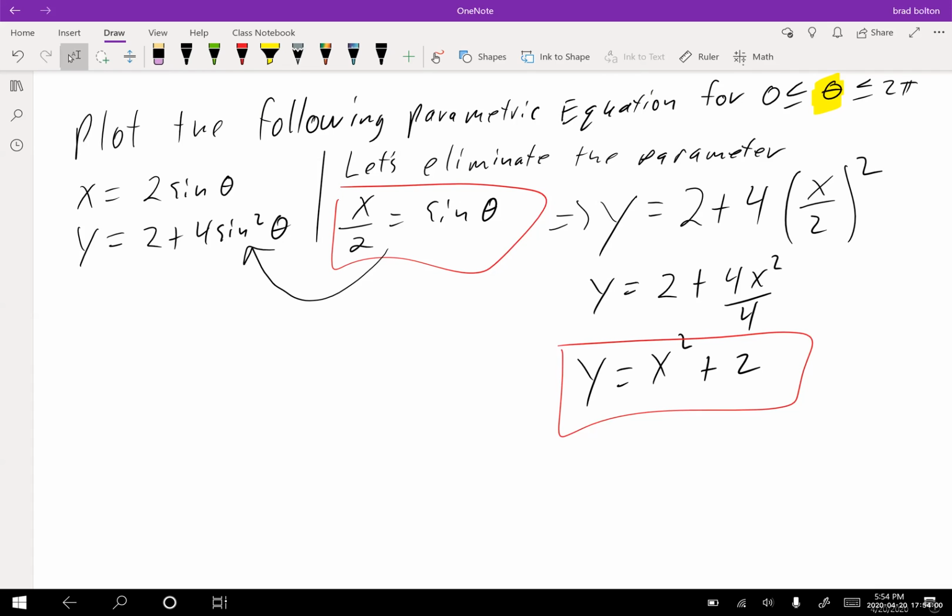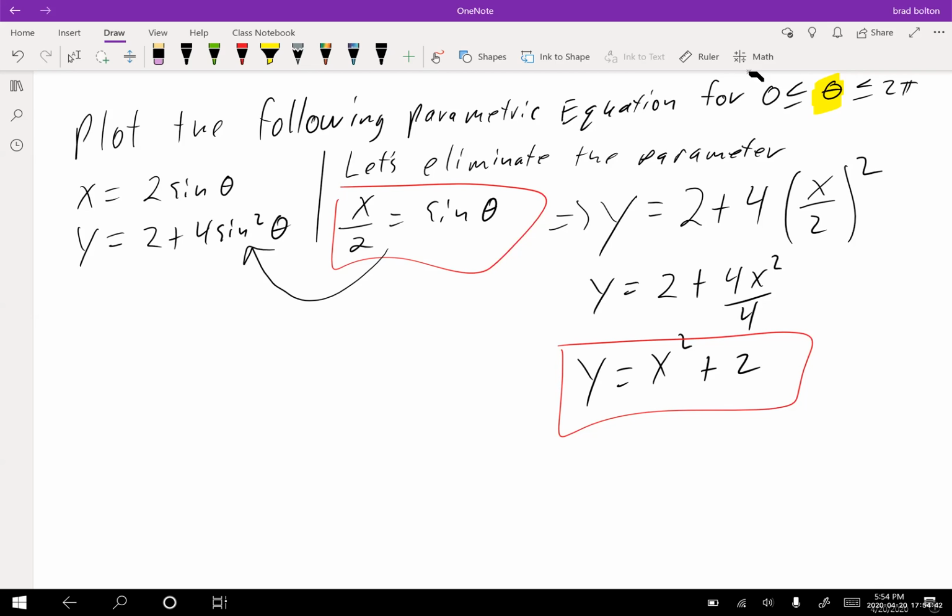Now, there's a problem with this. Now we technically have to put some restrictions on x and y. Now think about this real quick. Originally, they had said 0 to 2 pi, so we're just doing one full period of a normal sine function, right? And you're saying that y is equal to x squared plus 2. However, you know that this is a parabola that goes up 1, 2, and goes on forever, right? That would be what it normally is. But there's some restriction put on it because of where it came from, because of how we built it, okay?